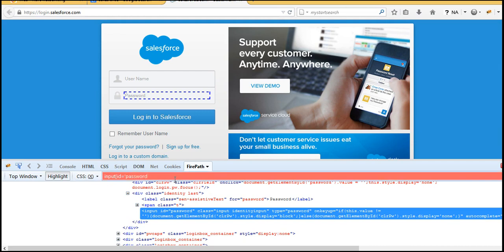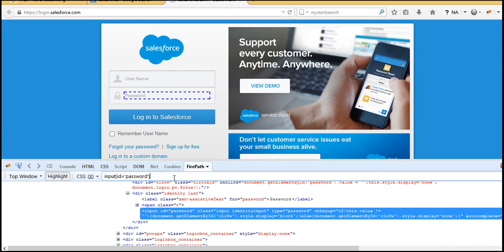See, it is in a red state. That means the information you are providing is not yet accurate, of course, because I didn't complete writing. Once I give this closing brace, it will turn to white. That means the information you have provided is correct. See that? How good Firebug is, it's giving everything for us. Now click on enter. See that this is getting highlighted. If you move onto the particular highlighted one and see the browser, password is getting highlighted. That means the information you have provided is perfect. You can go ahead and use it in your code.